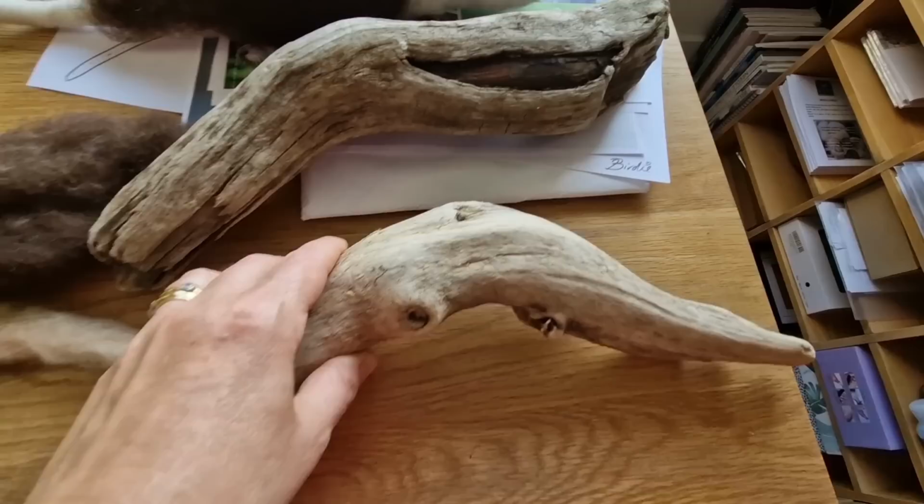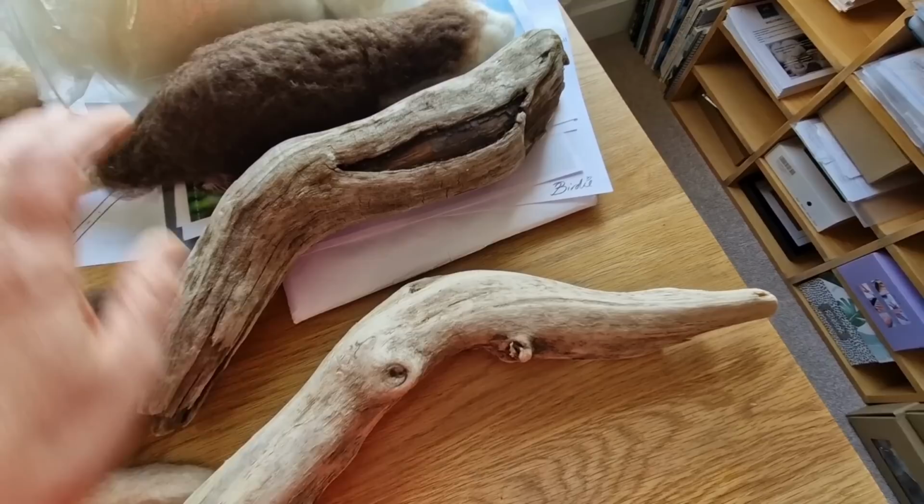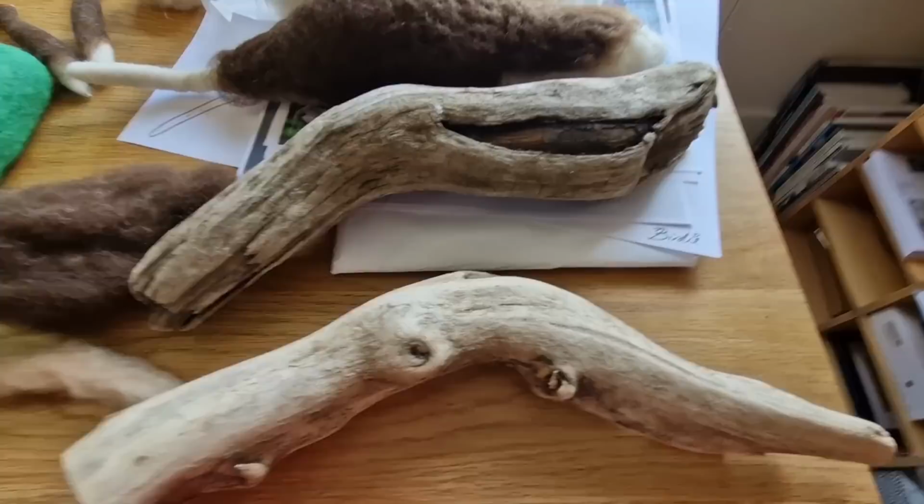I think that one is the one I'm going to use. I'm going to do some sort of movement and then some sort of greenery on it. And I'll use that one for something else, definitely.